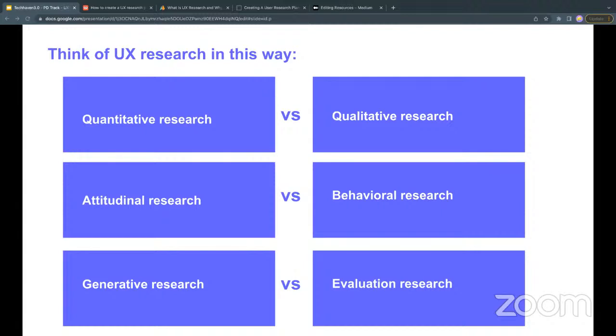When you are choosing your research method, it is very important to use all of these methods hand in hand, because they all have their places. For example, one of the questions someone asked me before we started this session was about the questions I set up in surveys: do I use the same questions everywhere when I want to ask my users something? My response was that it depends.